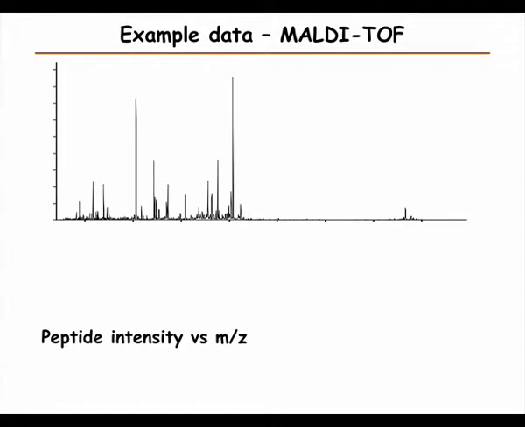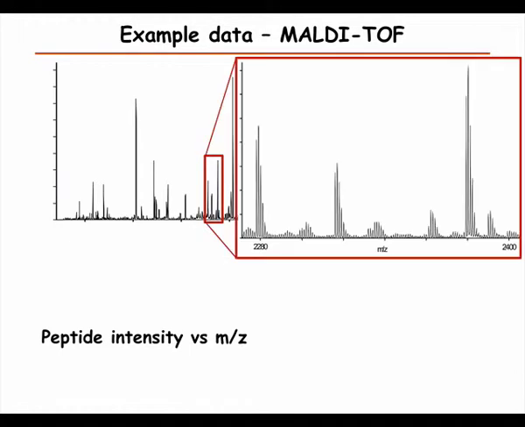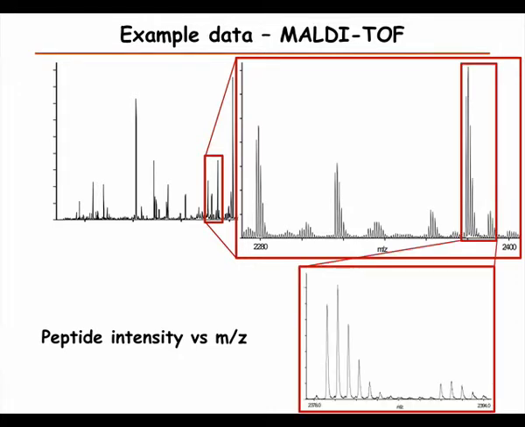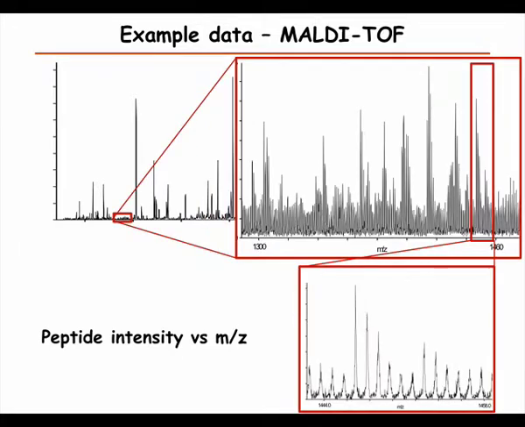So we looked at mass spec data and we saw that even from a single spectrum, we get quite rich data. We can zoom in and see the peptide isotope distributions. Where we have a strong signal, we have very little noise, but if we look at other places, we have a lot of noise. We have a combination of both electronic and chemical noise, and we, of course, have to deal with that in different ways.